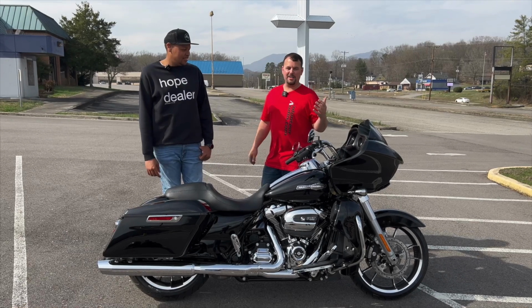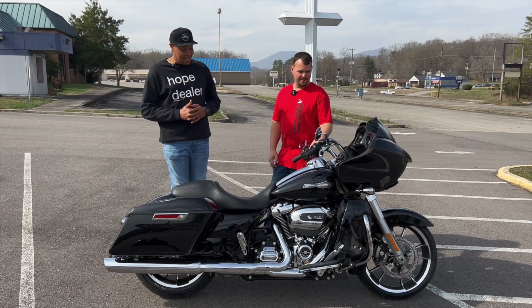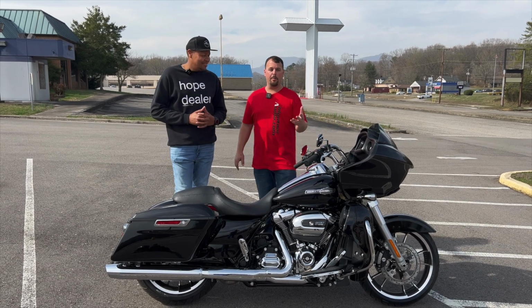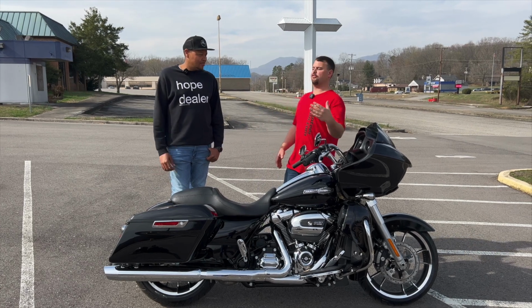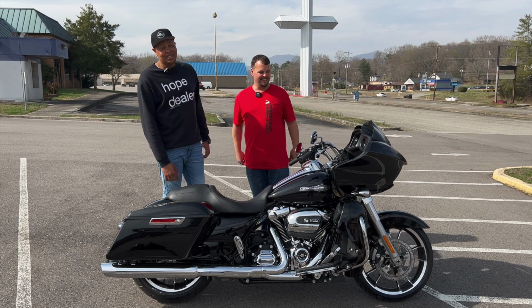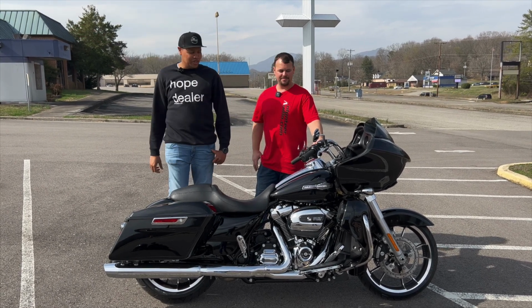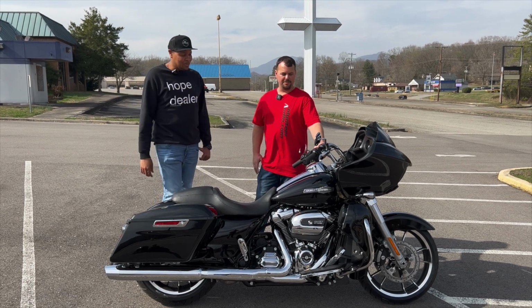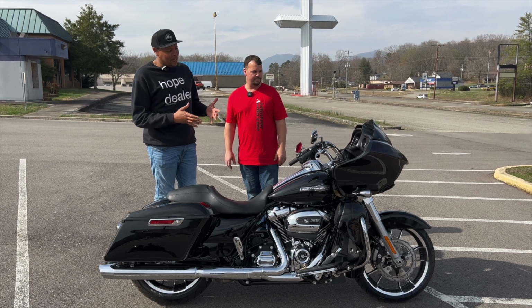All right, so we're back at the bike. I think it's time to wrap this thing up. It sounded great. It sounds fantastic. It did. So we got a lot more presence. We got 4 speakers pointed at Tall, and on a Road Glide, a lot of times our speakers are actually pointed up, so it's going to be crazy loud to you going down the road. It is crazy loud, guys. It's extremely loud. We were way on the other end of the parking lot, and you can still hear it so crisp and clear. So, again, I'm really excited about this one.